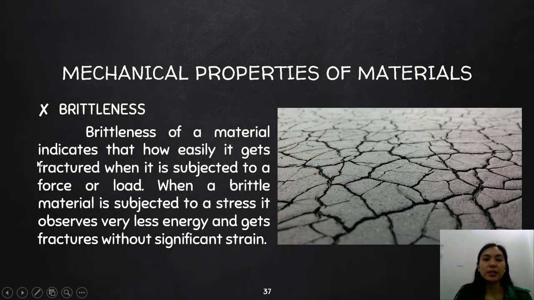Brittleness. So when we say brittleness, it indicates how easily a material gets fractured when it is subjected to a force or load. Kumbaga yung parang konting smash mo lang sa isang bagay, nagiging brittle na siya. Example is your glass, di ba? Parang, if you try to apply enough load, magbe-break siya kaagad. So, your glass is actually brittle.